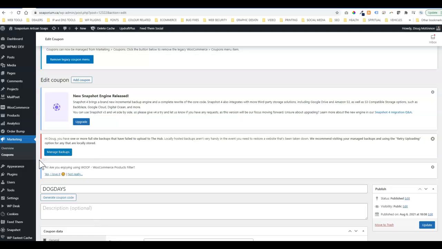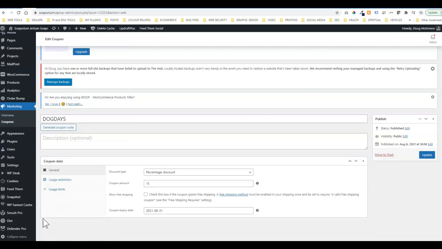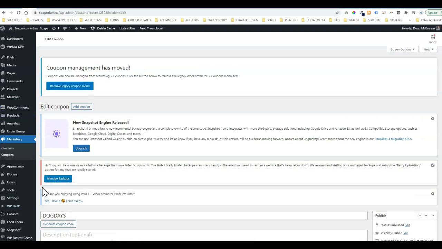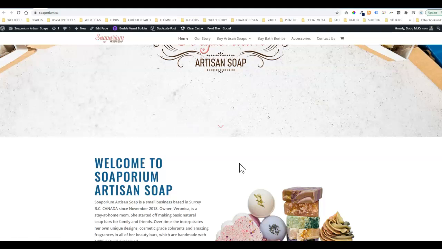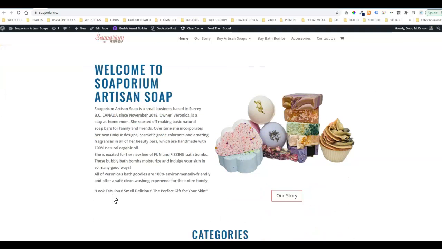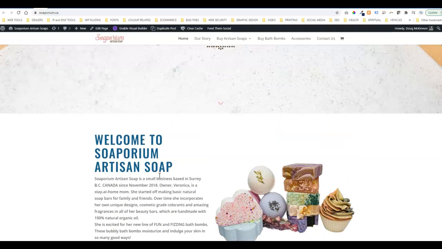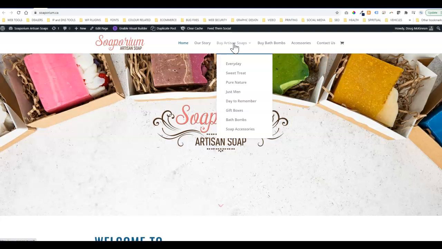Now, how are you going to let people know about the coupon? So this is a different thing that we're going to need to set up. So, when they get on the home page, did you want a pop-up window with the discount code for the month of August? Just letting people know, and then have like a shop now, going to the shop page that has all the products.